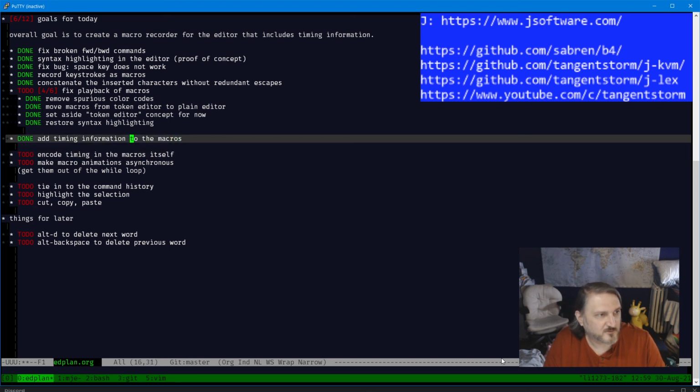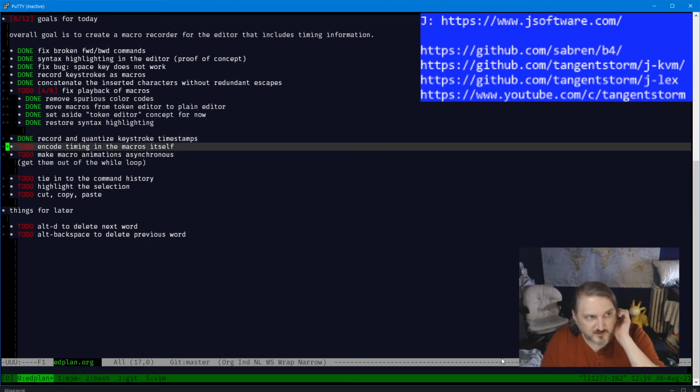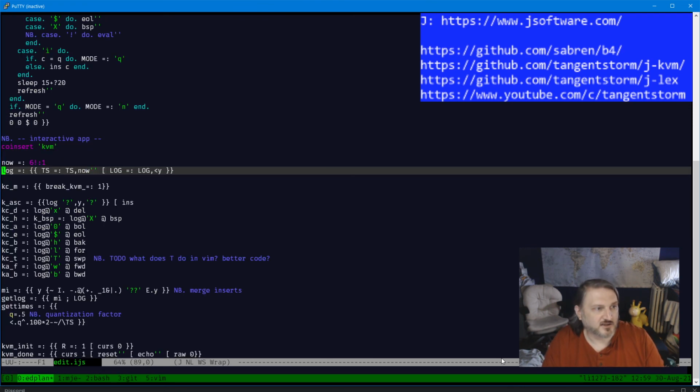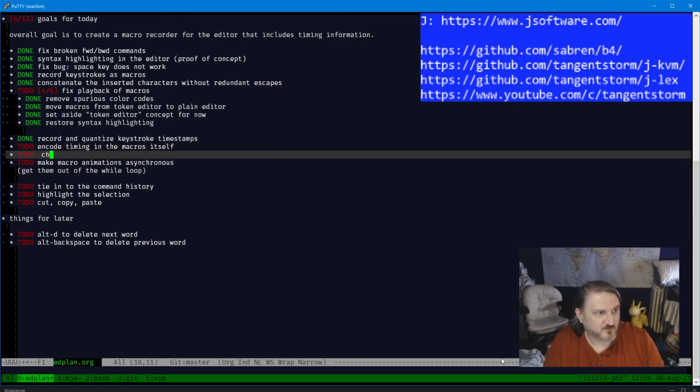What I really did here is record and quantize the keystroke timestamps. So what I need to do now is figure out how to encode timing in the macros, and then change the speed of the player based on timing info, timestamps, whatever.